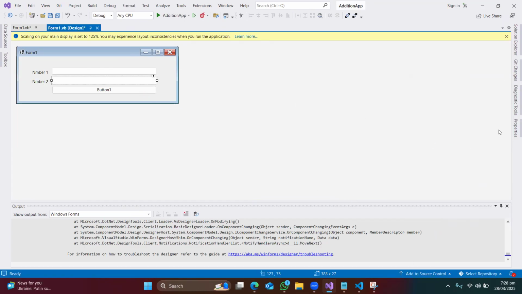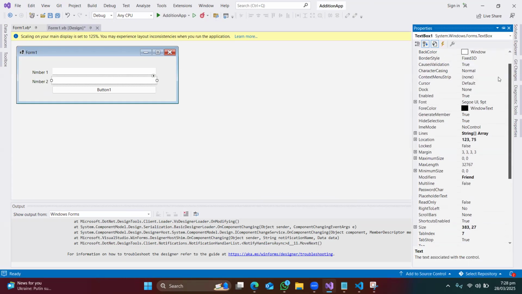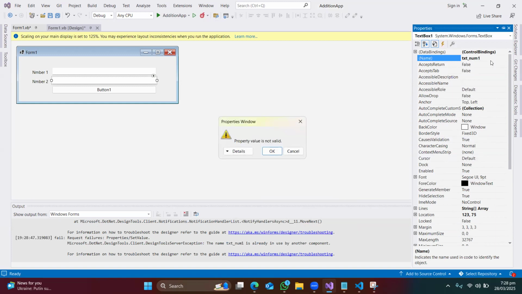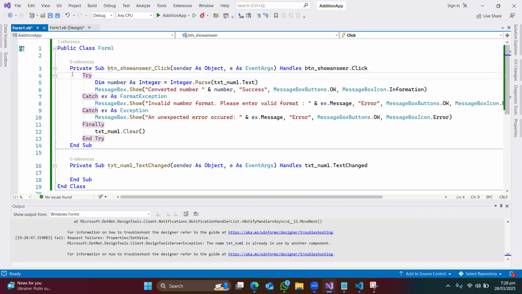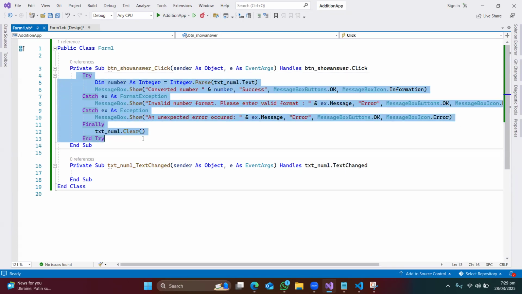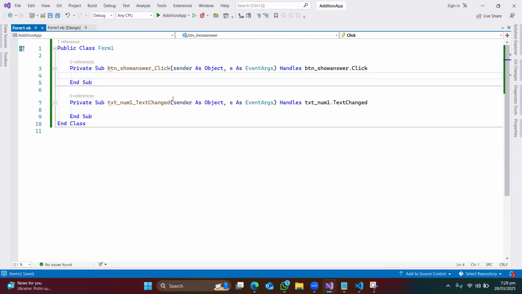And then over here, I'll change this property to txt underscore number 1. See, we already have number 1. I'm sorry. I know. So txt underscore number 2. Okay. Perfect. So I'll click in here again. And again, I'll pause a bit so that when you guys have your code, you can see the screen and everything. Then I'll wipe it off because I want to type my code.